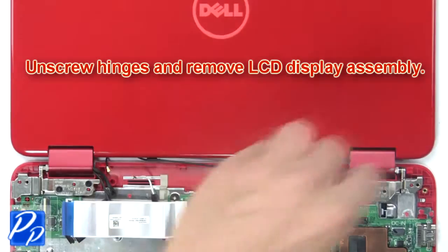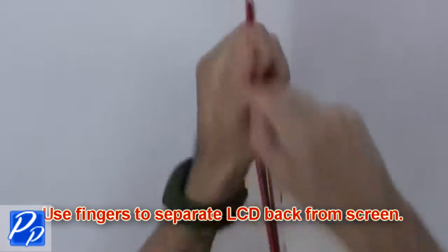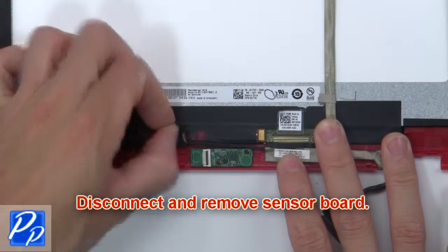Then unscrew hinges and remove LCD display assembly. Then use fingers to separate LCD back from screen. Next, disconnect and remove sensor board.